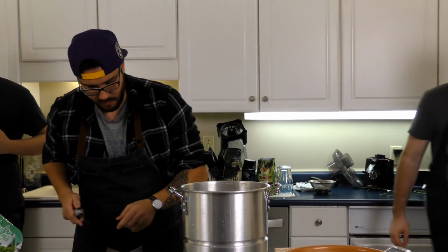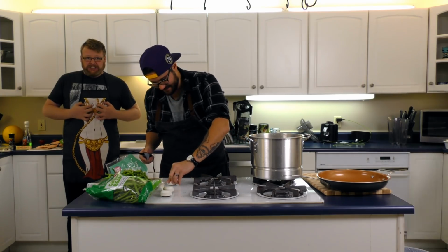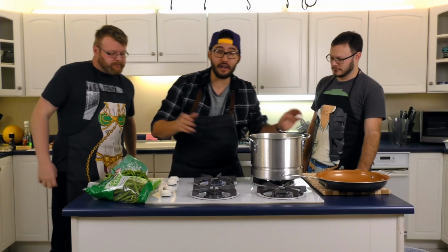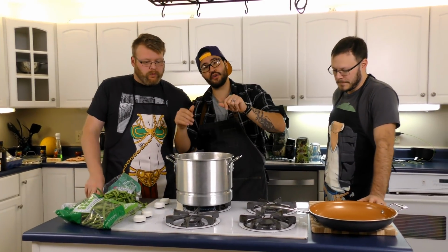In water. Oh, it's the other one. That one's right over there. Okay, this one right here. There's propane popping out of here. You had the wrong one lit. So I put it high, let's start boiling this water. We pretty much gotta wait for that. I'm gonna wait for it to boil, and when I do that, I'm gonna throw in salt, like Aaron says, salted like the sea. While we're waiting for this to boil, we're gonna make our crouton breadcrumb type things.